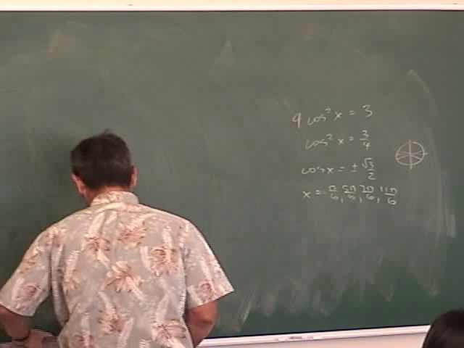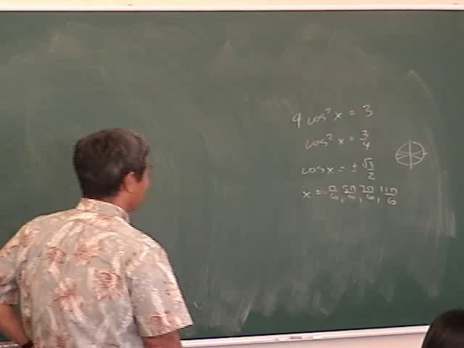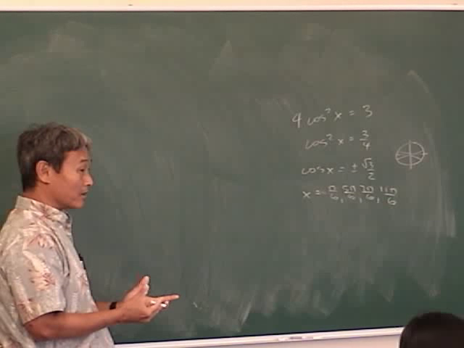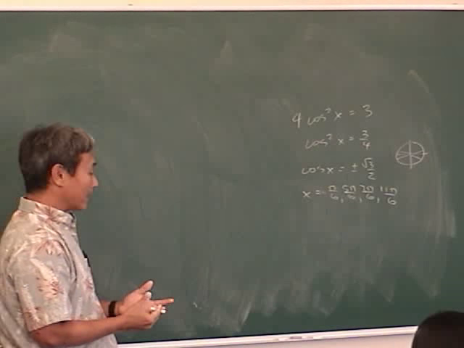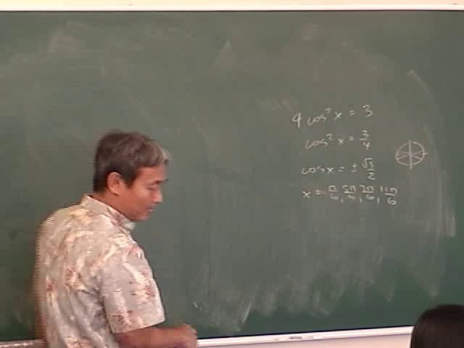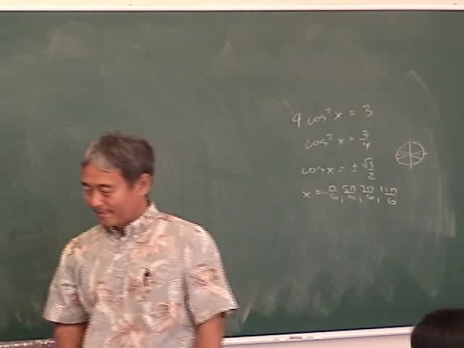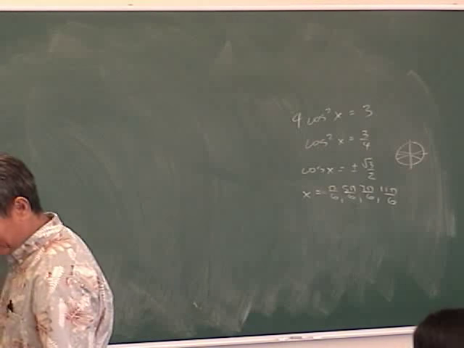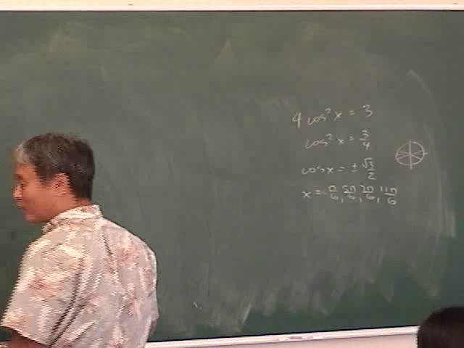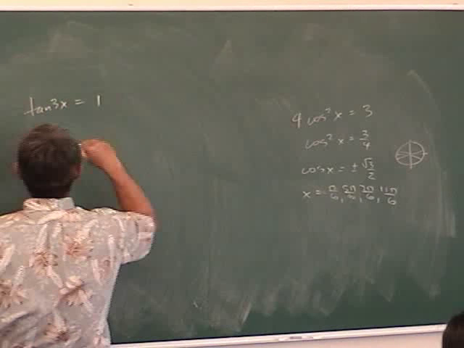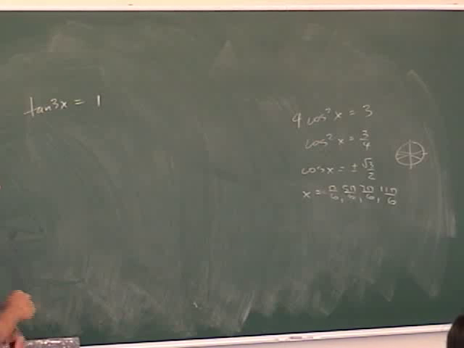Okay, we've got 2 minutes left. Now there are some problems where you have to actually use the Pythagorean identities to solve, but you've got to be able to handle this one. Let me look at tonight's homework. I don't want to do the exact same problem. You have a 2x, so I'll do 3x, but watch. We're going to put it on the board tomorrow anyway. Solve this between 0 and 2 pi.